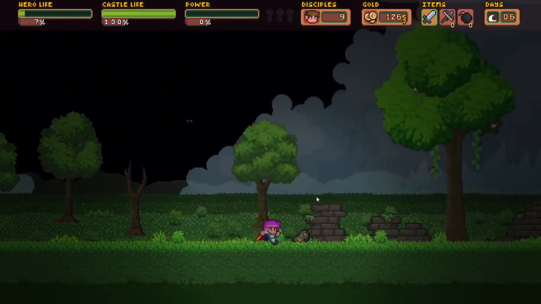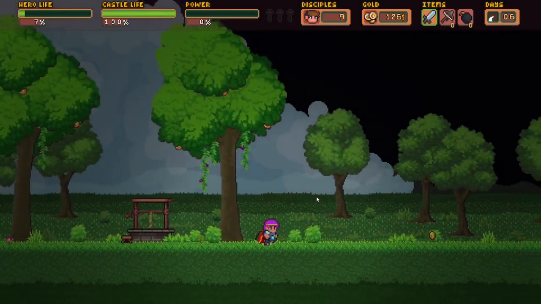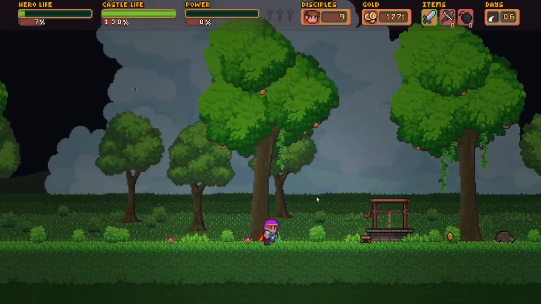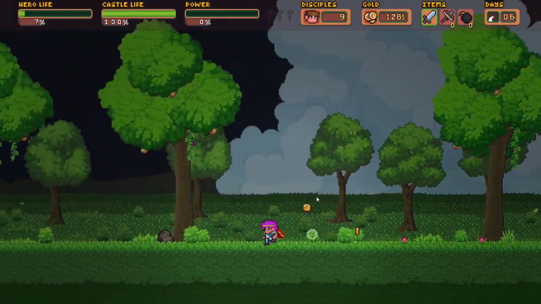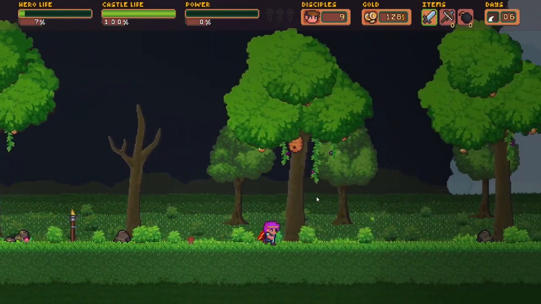Could you imagine if an enemy spawned behind me? That would suck. Starting to get a little bit more challenging though without using my castle at all. But that's cool at least, I guess.